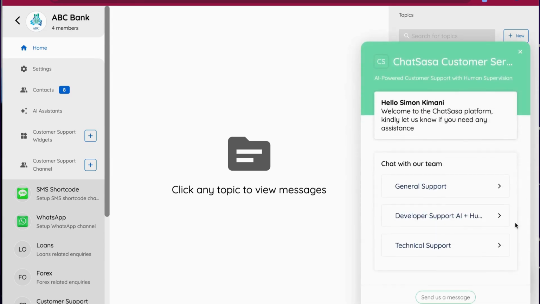When we open that, it pops up a widget that has information on how you can contact or support. So in this case, you can see that we have the description and welcome message and also the channels.